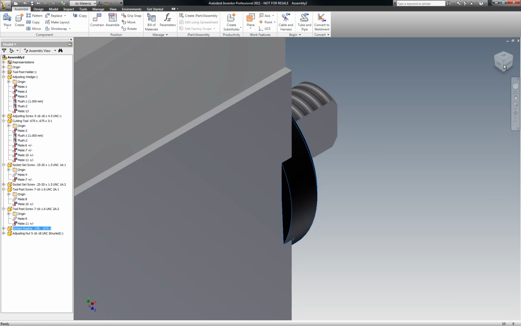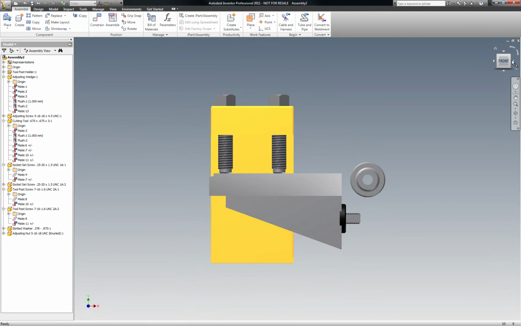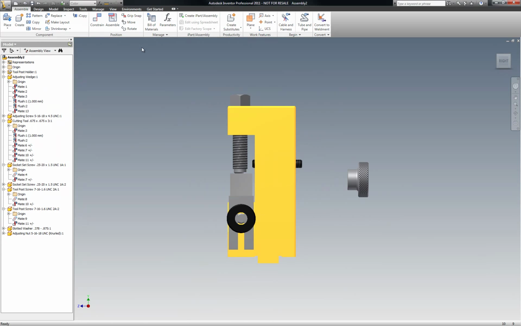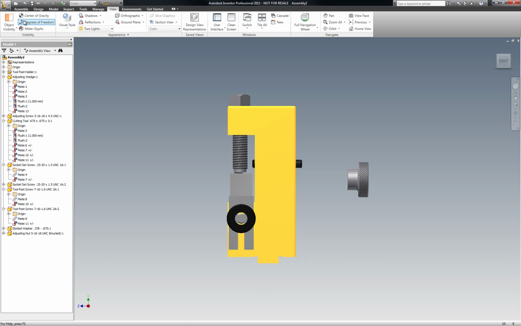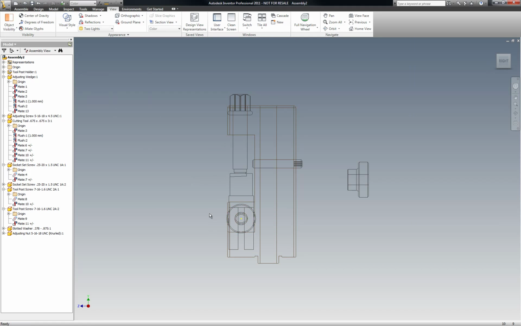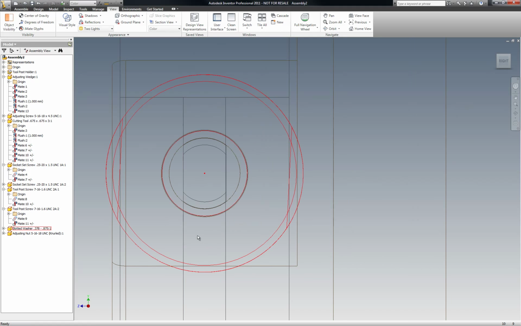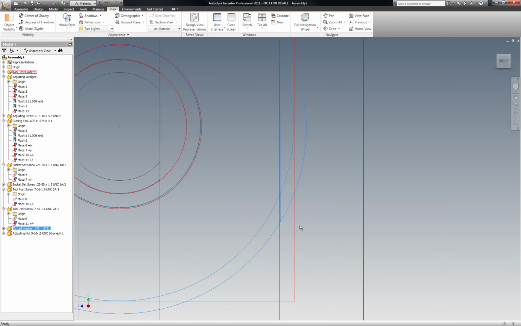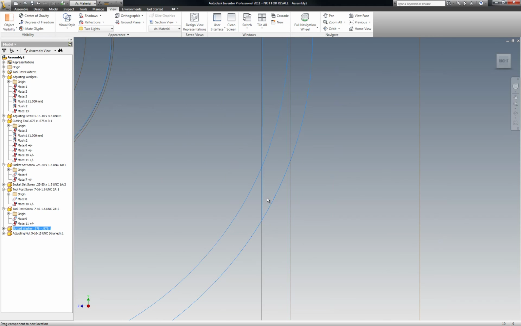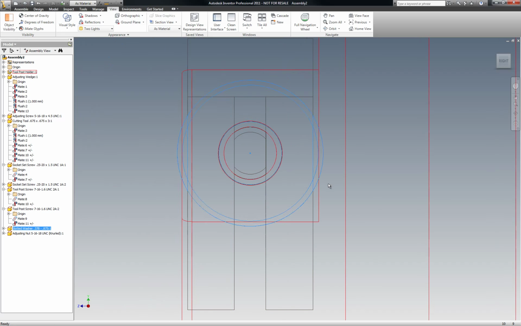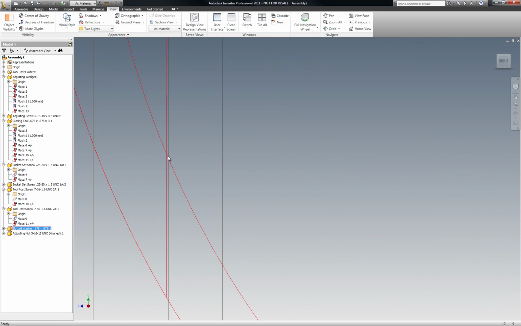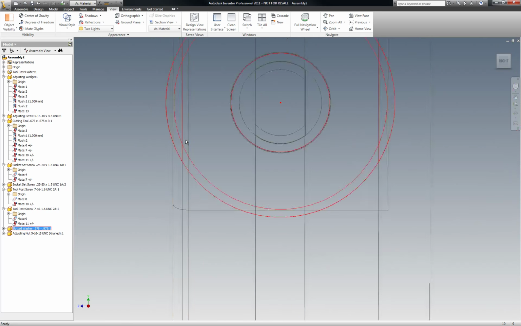But let's swing around here just for fun. I'm going to go into my view and look at my wireframe, and I want to see if I actually have a flush. It has to do with the tolerances that are on our pieces of machinery. And you can see that it actually isn't flushed up.